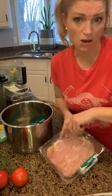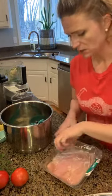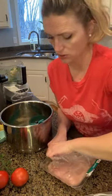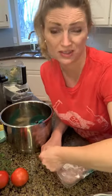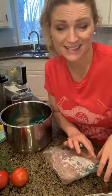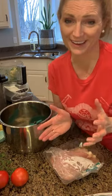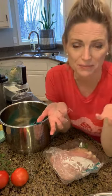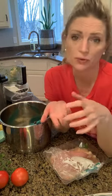I get my chicken at Aldi. I get the organic chicken there. Reason being, it's not filled with saline. You know how chicken is when it's pumped with saline and it looks huge when it's frozen, and then you cook it down and it's shrunk to nothing. That's like a marketing ploy to make you feel like you're buying a lot of chicken. And you're not, okay? And not to mention, it's just a ton of salt that not many people need, right? So it's sodium filled. It's good chicken still because it tastes like salt and chicken. But we try to avoid the saline or the salt solution. It'll say like 2% solution on the frozen chicken. Or you'll know because it looks huge, like huge chicken pieces.